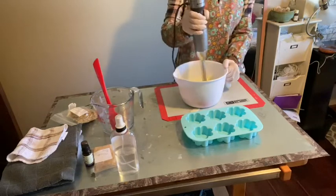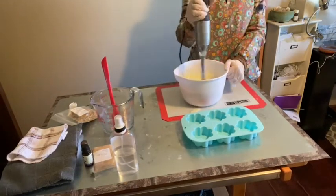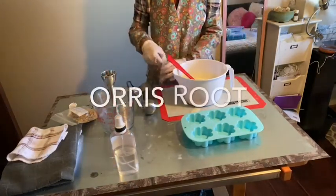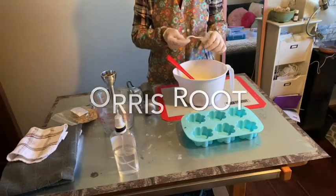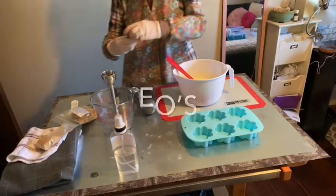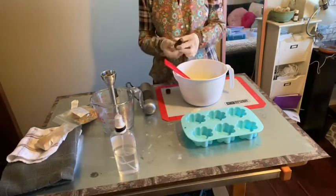So let's get this blended up. Orris root in here. Oil. Okay, that one's not wanting to come out.